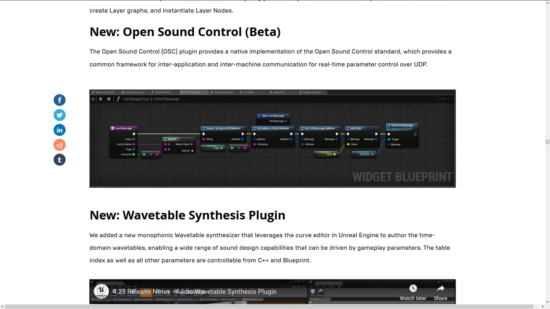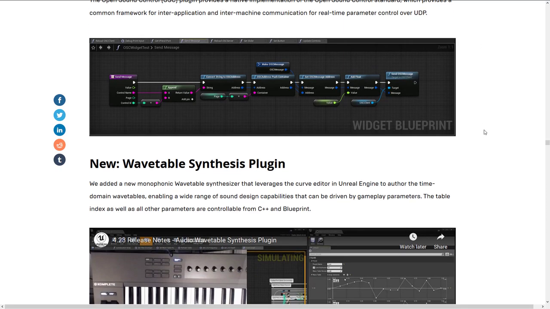And then you have the new Open Sound Control. The Open Sound Control plugin provides a native implementation of the Open Sound Control standard, which provides a common framework for inter-application and inter-machine communication for real-time parameter control over UDP.